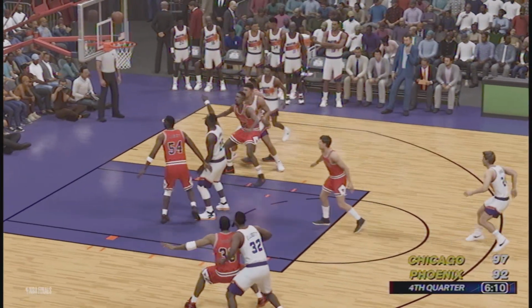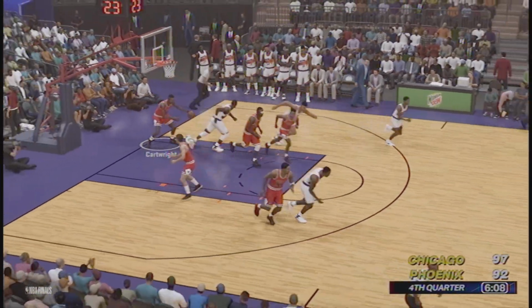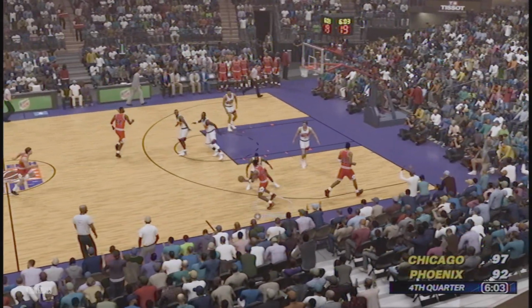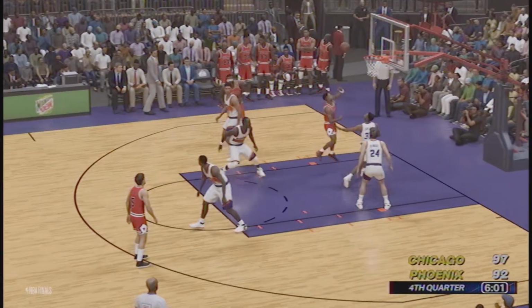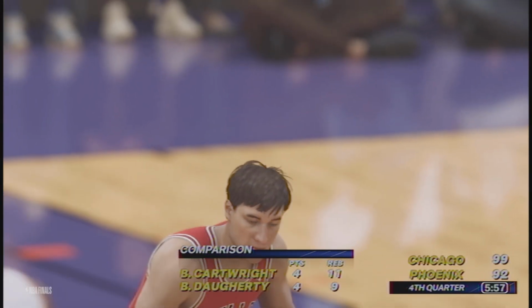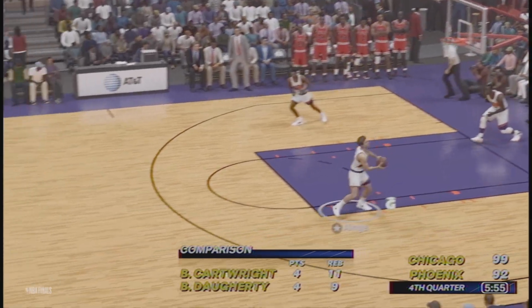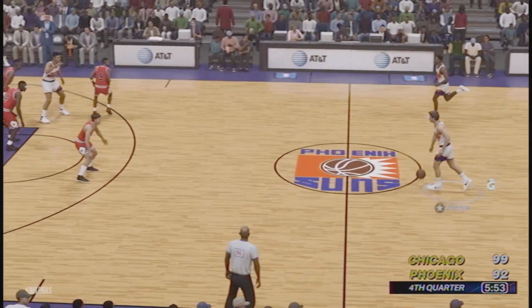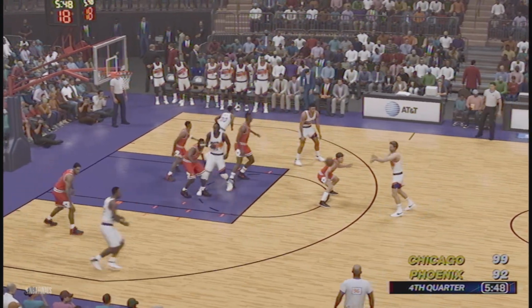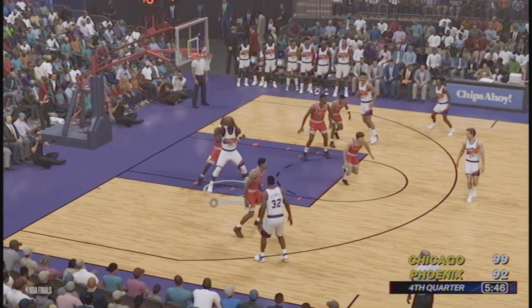Puts it up from 7. The rebound by Cartwright. Cartwright's got rebound number 11 for him here tonight. Armstrong gets the bucket, and it's a 7-point Bulls lead. Boy, outstanding ball movement from Paxson there, showing a willingness to involve his teammates. Mike, they are desperate to find a basket. They're having a really hard time out there.